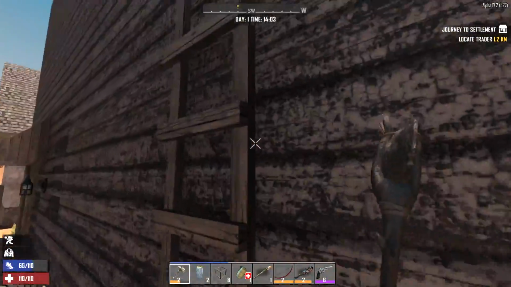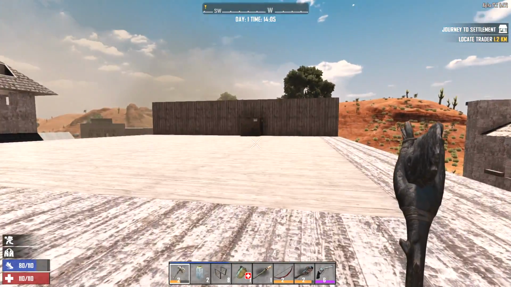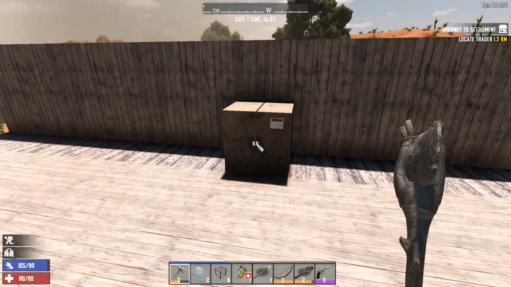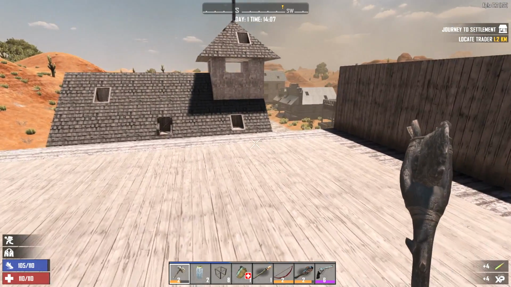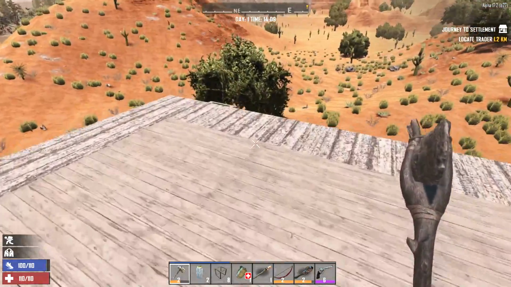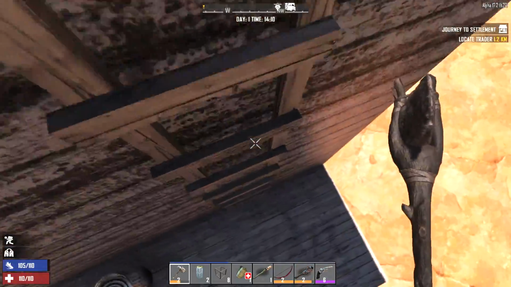Right now, though, we're going to check this ladder out. See if there's anything up on the roof here. Yeah, we got a box. And look at that. There's the church roof. Some 7.62. We might have to do something here, like build a bridge or something. I don't know. I have no idea. We're going to be winging it, that's for sure.